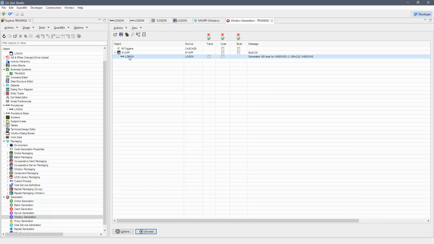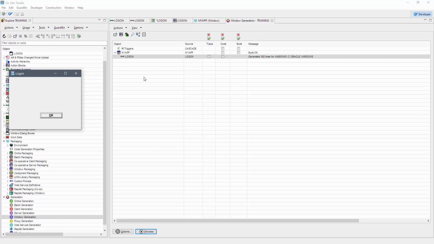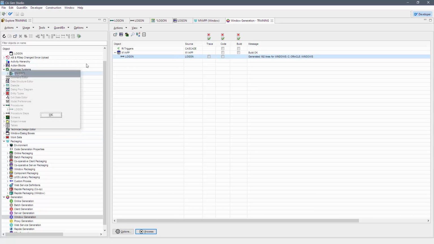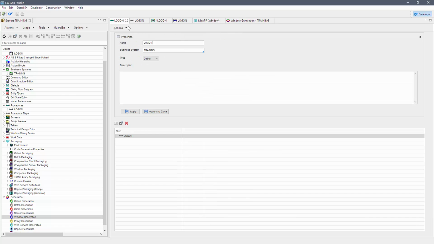So I pick the procedure step I want to test, and I pick test, and that launches the generated application. And there we have it, the generated application, and hopefully if I press OK we get the message box pop up that we coded in the event. So just in a few minutes you can see how we've created a new procedure which has a procedure step.